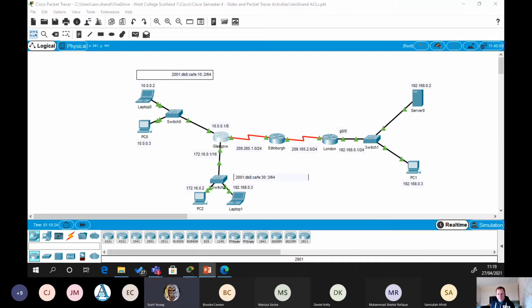If you blocked an IPv6 ping, would that also block the IPv4 ping? No. So you would still be able to contact it through IPv4? Yeah, you would. It's just because an extended or a named IPv4 looks at IPv4 addresses, whereas an IPv6 only looks at IPv6. And so if you wanted to block ping for both, you would have to use both.